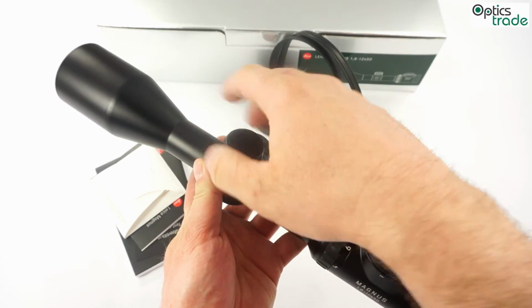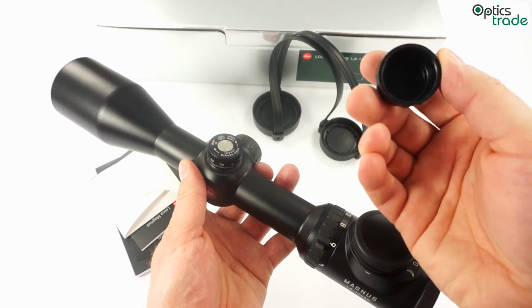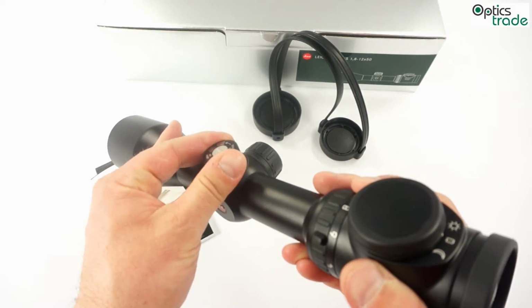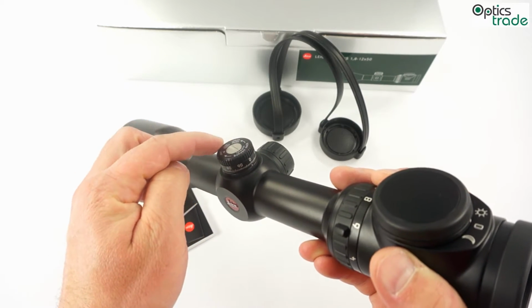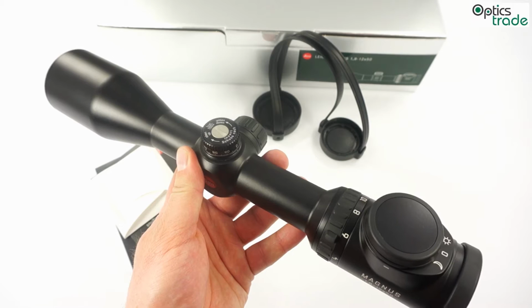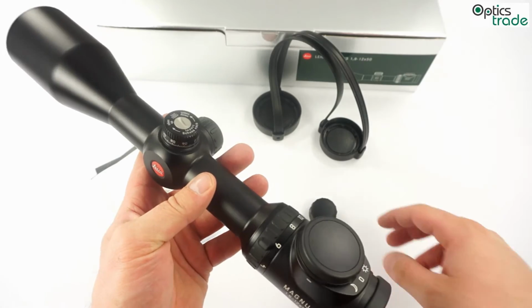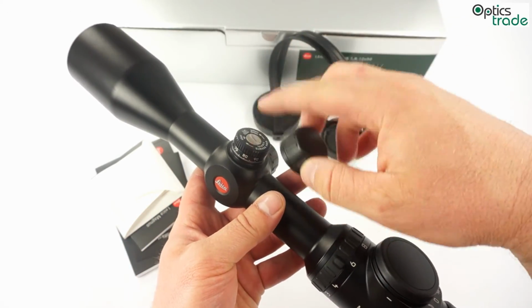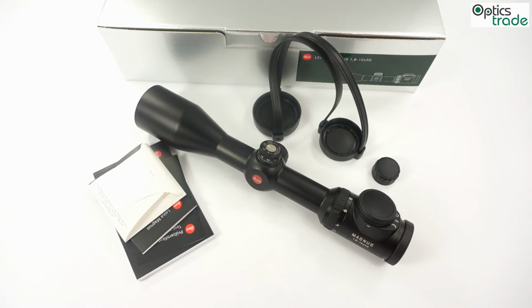The turrets. As a standard, the scope comes with turrets which are covered with caps. They're really nicely finger adjustable, and they have 100 clicks per revolution. This is really a lot, and this is important if you order this scope with BDC turret. Like I mentioned in previous videos, the BDC turret on this Leica Magnus series and also other Leicas is one of the best solutions for long-range shooting on hunting scopes on the market.